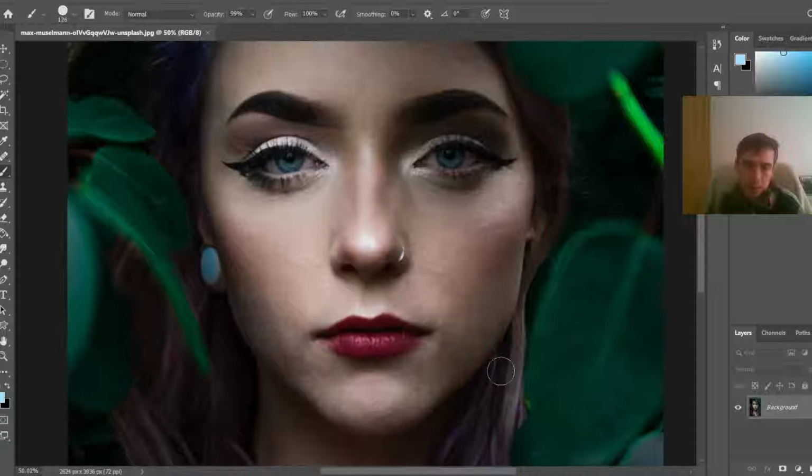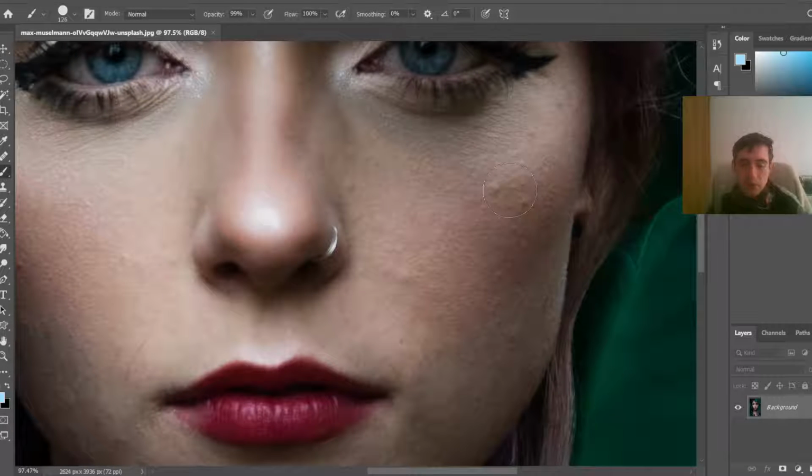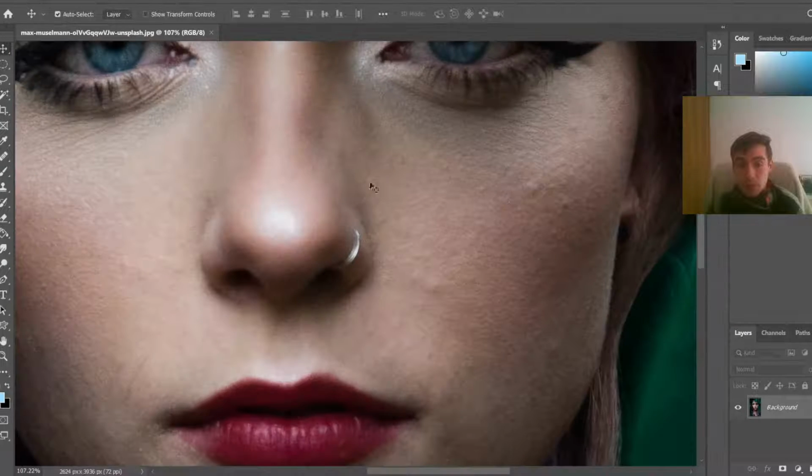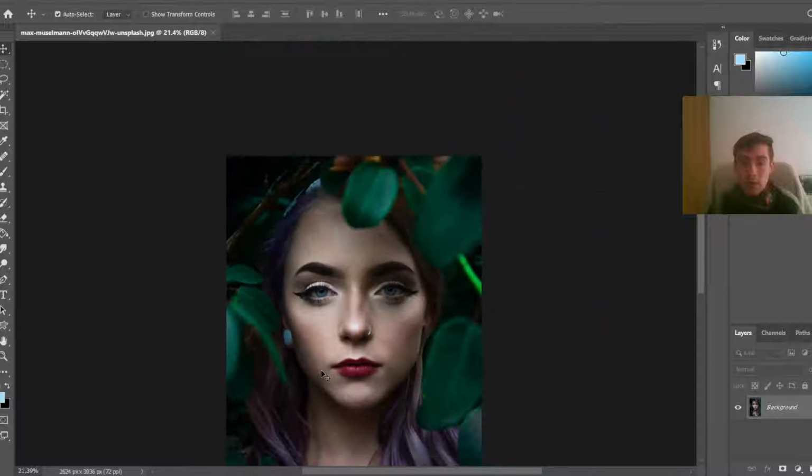Okay, I want to first clean the skin, of course, because we need to take off these pimples. These are small pimples.